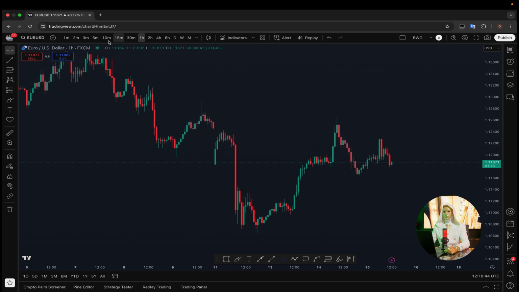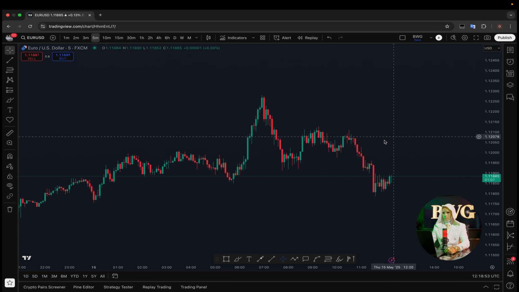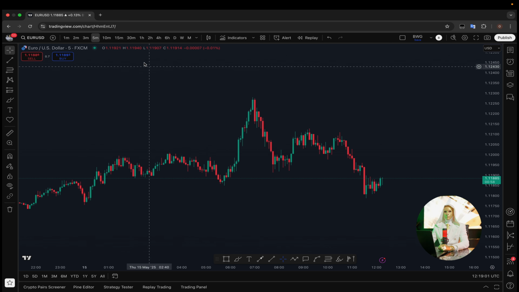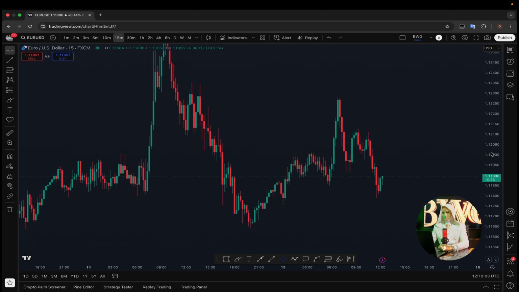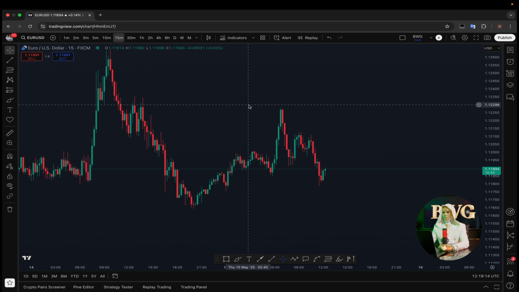Next, we have the timeframes tab. These are time slots. Let me explain in more detail because this is an important point. For example, if we take a 5-minute time frame, what does this mean? This means that each candle is 5 minutes. One 5-minute candle consists of 5 minutes. If you take a 15-minute candle, for example, it consists of three 5-minute candles. From the beginning of its opening until the moment of closing, exactly 15 minutes pass. That's basically all you need to know.